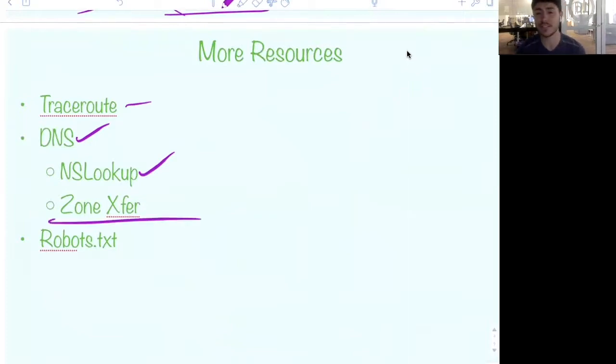Zone transfer is super critical in an environment. We can actually take their entire DNS record and have that database to ourselves. It literally doesn't take a lot of an exploit to do. It's pretty simple to do. We'll talk about that a little bit later, but in terms of zone transfer, I'll give this literally a 5 out of 5. It is super cool to do. And zone transferring their entire DNS records is one way to spoof DNS, so we can reroute their information to another server. So let's just say anyone in the company goes to google.com, we can reroute them to facebook.com.